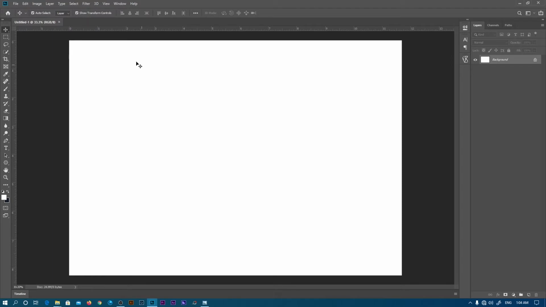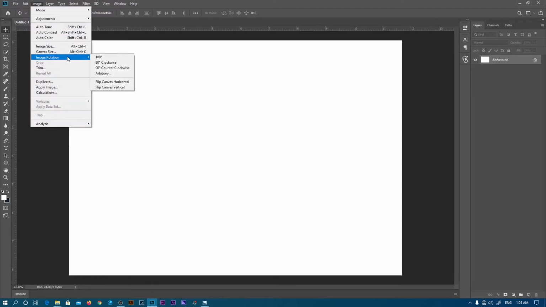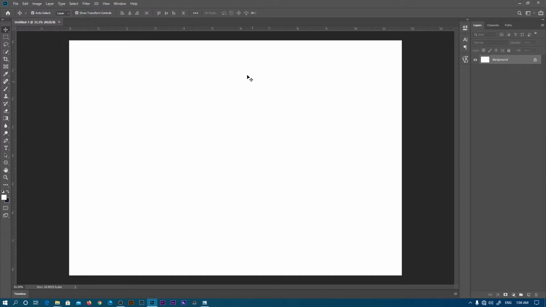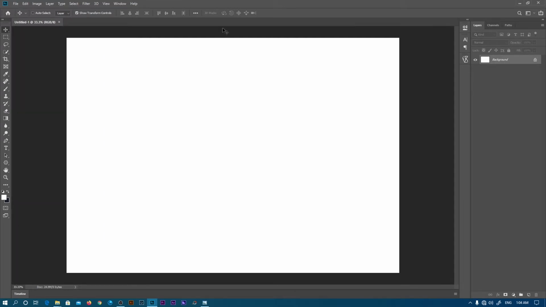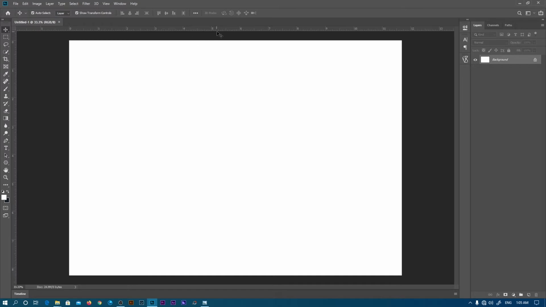Now if you don't do that, you have to go to image, rotation and rotate it 90 degrees clockwise or counterclockwise to get it in a landscape form. You may also realize that I have these at the top. You see numbers on the edges on the left and numbers on the top. That is the rulers which you can activate by holding down the control key and pressing R. So that's going to come up here. This is quite useful because I like everything aligned at the center. So I'll click and drag to the center, and once I get to the center it should snap like so.